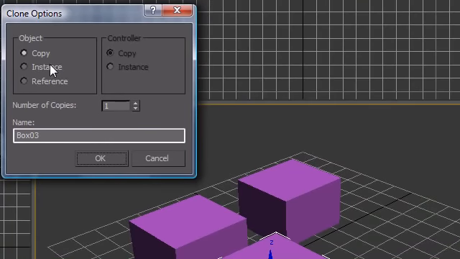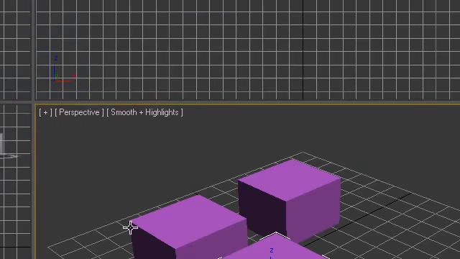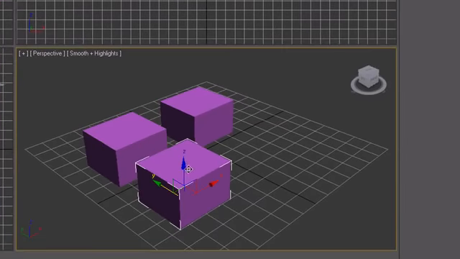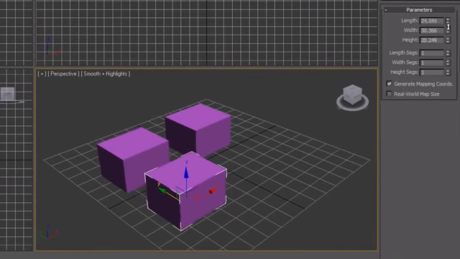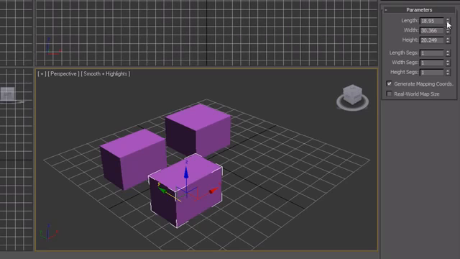And this brings me to another thing. What we have here is copy, instance, and reference. What copy means is it makes an entirely different copy that you can do anything to, and it doesn't affect the thing that you copied it from. An instance, if we select this as an instance, let me show you what happens. It becomes an instance of this object. So if we change this object right here, let's modify one of the properties, you can see that they both change, because even though they're two different copies, so to say, they're each instances of the other. So whenever you change one, they both change.